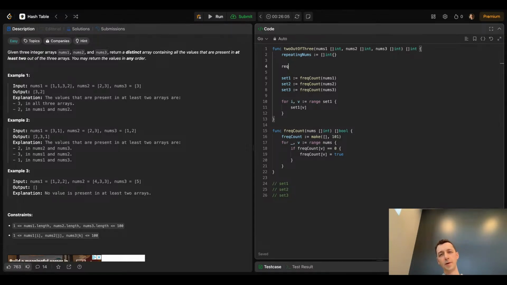Actually, since we know there is just 100, we can just do it like that. We know all the numbers that are possible there. So we're gonna say num range 101.